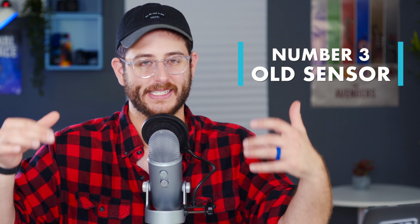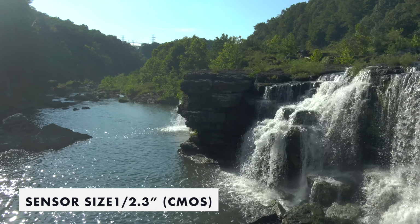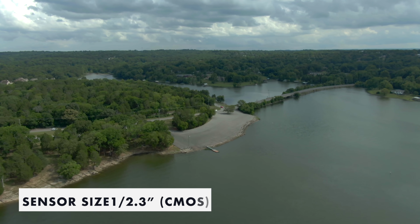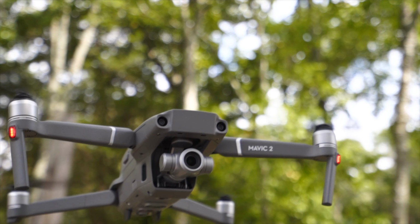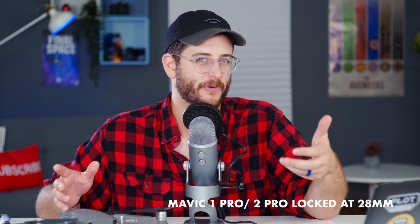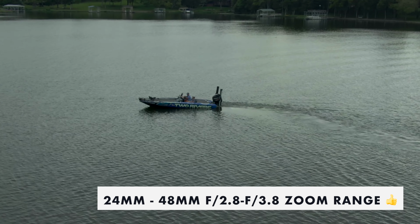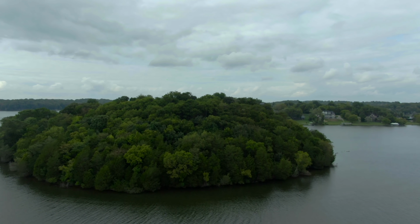The third thing to know about the DJI Mavic 2 Zoom is the sensor inside of the camera. Unfortunately, it is using the exact same 1/2 inch CMOS 12 megapixel sensor from the Mavic 1 Pro. However, we do obviously have the new lens, which is a huge upgrade. The previous Mavic 1 Pro was locked at 28mm, which was never really wide enough for me. So having 24mm equivalent on the wide end, and of course the 48mm zoom in telephoto shot, makes the zoom obviously a much better drone than the Mavic 1 Pro.